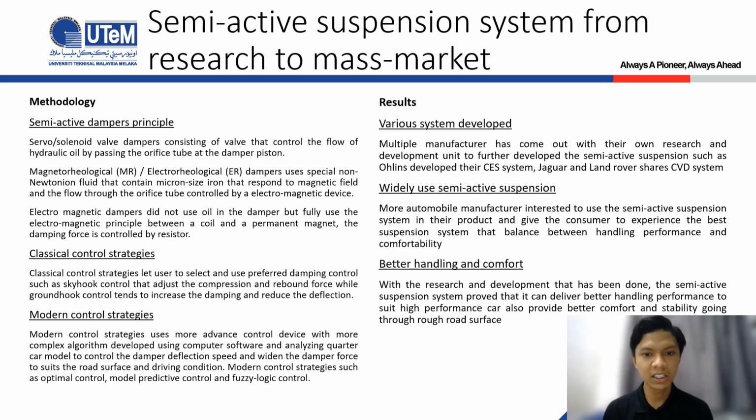Second result, widely used semi-active suspension. More automobile manufacturers are interested in using the semi-active suspension system in their products and giving the consumer the experience of the best suspension system that balances handling, performance and comfortability. Lastly, with the semi-active suspension system, we can get better handling and comfort.